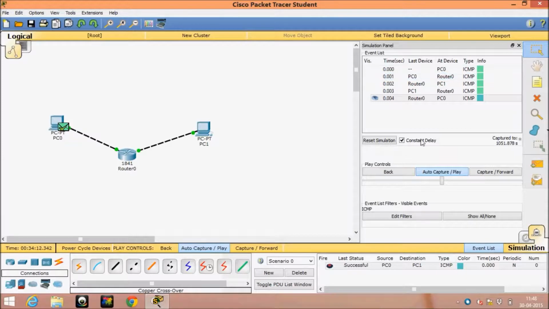In the status toolbox we will see the source is the PC0, destination is the PC1 and the type which we are using is the Internet Control Message Protocol, which travels the message from PC0 to the PC1 through a router and gets an acknowledgement to the PC0. Thus it is successful as shown in the status. Now the events which happen while the message is traveling are shown in the event list.